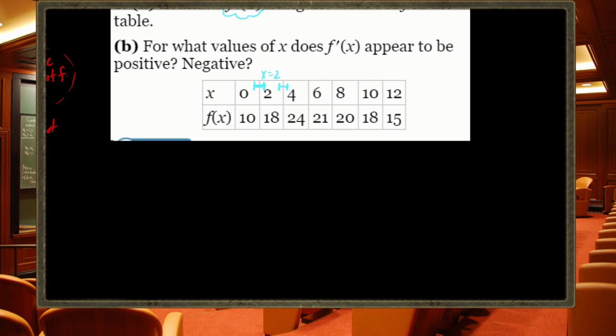All right, so we'll measure the rate of change here, and so that's 18 minus 10 over 2 minus 0. If we wanted to write this out in function notation too, this is f of 2 minus f of 0 all over 2 minus 0. So this gives us 8 over 2, which is 4 over 1. So that's the slope moving towards this point.